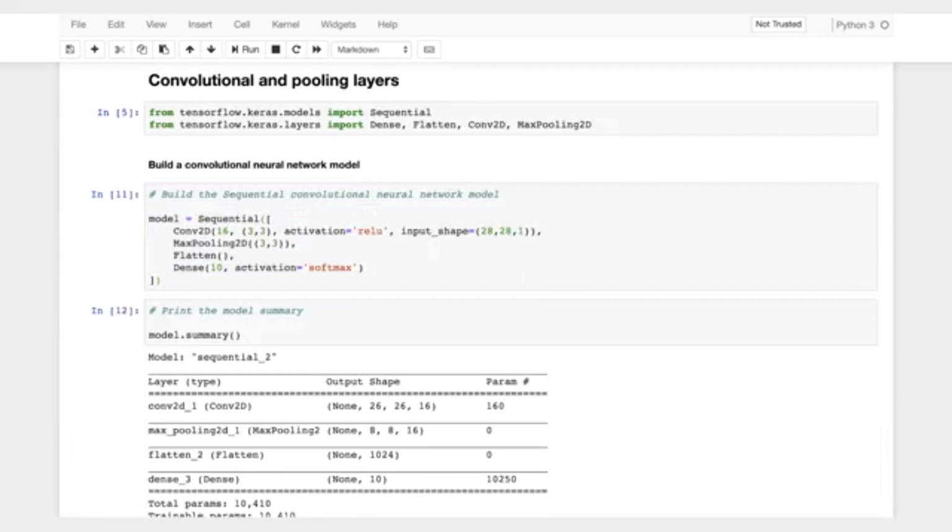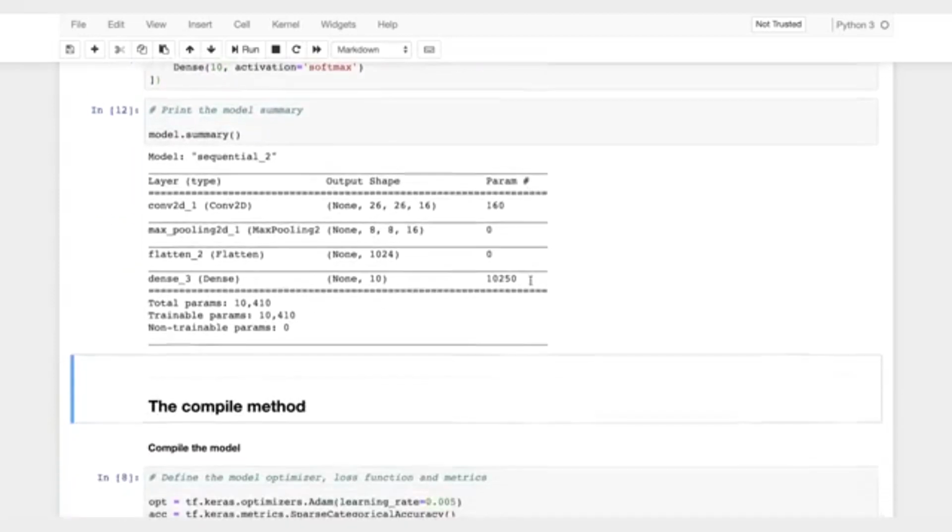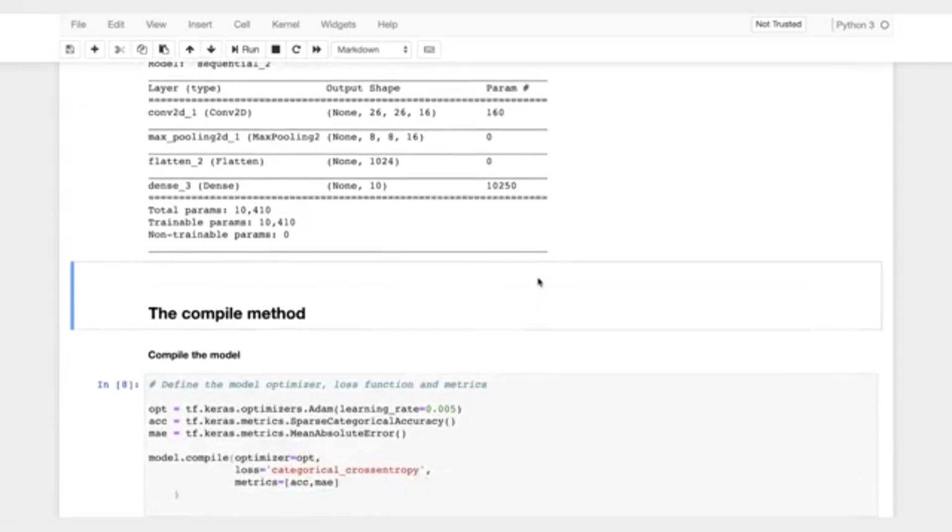Firstly, a Conv2D layer with 16 filters, a 3x3 kernel size, a ReLU activation function, and an input shape 28x28x1. Secondly, a pooling layer with a pool size 3x3. Thirdly, a flatten layer with no specification. And finally, a dense layer with 10 units and a softmax activation function.